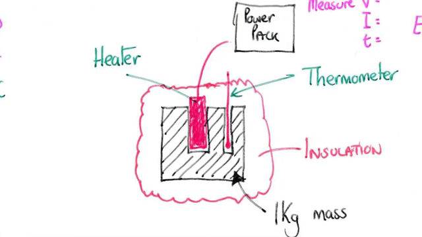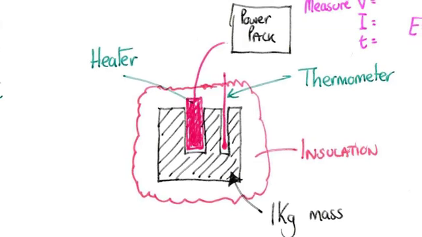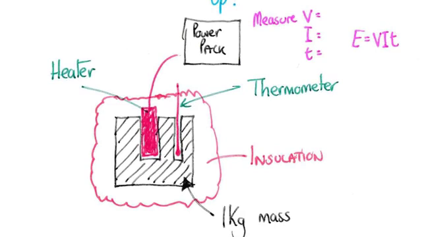How do we work out the specific heat capacity of an object? Very often this is a common question. What you do is you get a kilogram mass of the object you're going to investigate. Let's imagine it was aluminium. So you get a kilogram of aluminium. You put a heater in it and a thermometer in it, and you pack insulation all the way around it to make sure the heat goes into the block and you're not heating up the table or the air around it. So that insulation is important. If you haven't got that insulation, you're going to get a value that is too high for specific heat capacity. You work out how much energy you've put into the aluminium block, measure the temperature rise, and that will allow you to stick it in the formula to give you your specific heat capacity.